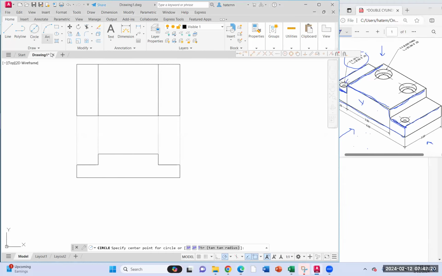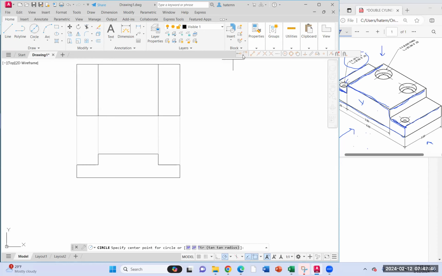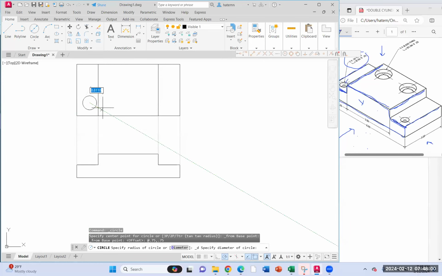is the holes. So we'll go ahead and choose our circle command. And we're going to do our snap from. We're going to snap from this bottom corner. I'm going to do my @ symbol, and I'm going to say, let's say it's over an inch and up an inch. So we're going to put 1.00, comma 1.00. Because, oh, that doesn't look like that's close at all. So let's actually do 0.75 and see if that works better. And that's the hard part with not having that measurement in there, having to do a little guesswork. 0.75, comma 0.75. And that looks a little bit closer.